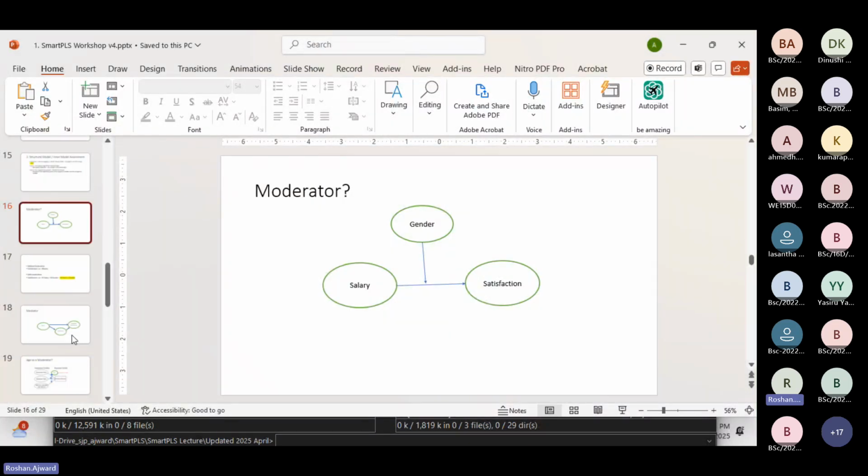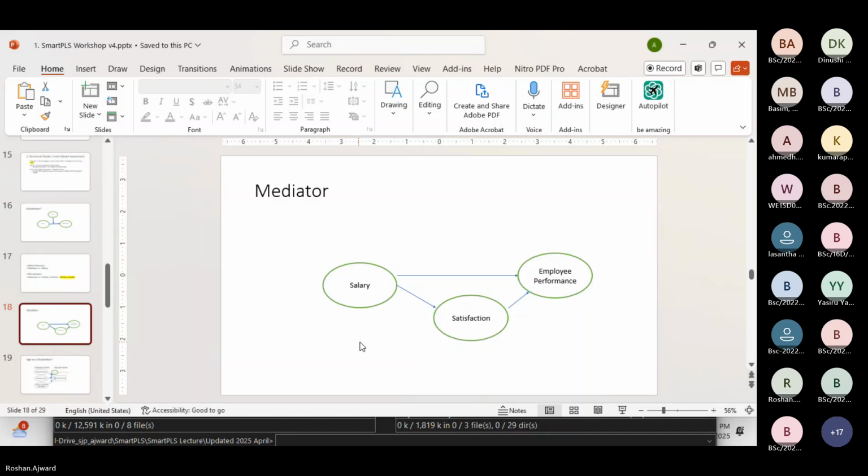Then if you look at the mediator, you can see salary is impacting satisfaction and satisfaction is impacting employee performance. So you can see this comes into the middle. So this is called a mediator. Now earlier, we did not have this kind of relationship. We had only independent variables and a dependent variable. But now, these kind of complex relationships could exist.